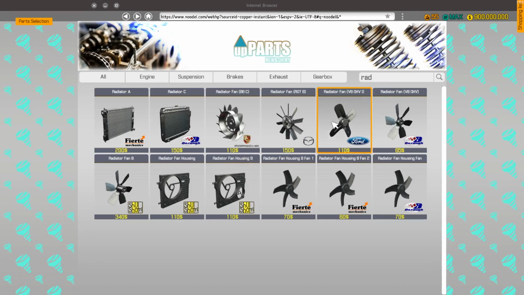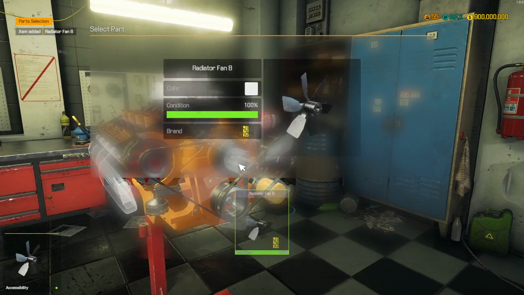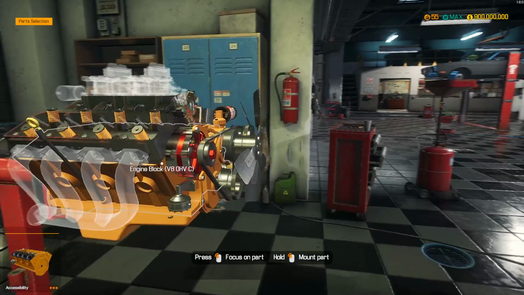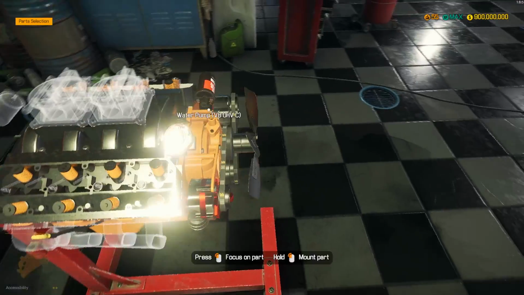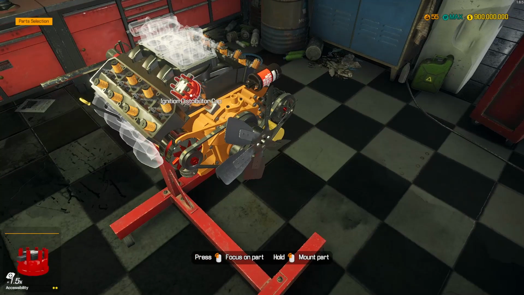Red fan. B. Throw that bad boy on. Oh, nice clean motor. Oh, that's sexy. And let's see what we got. We got the aftermarket distributor. Add some horsepower.